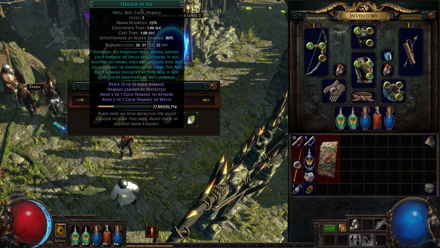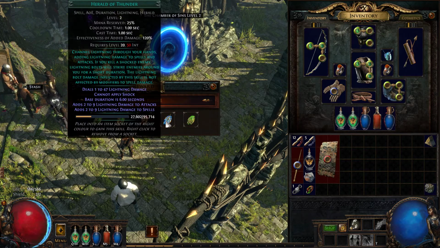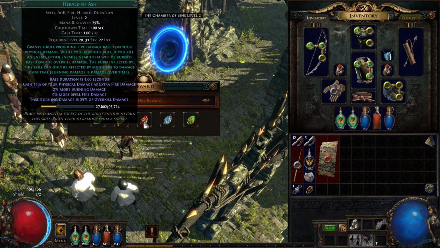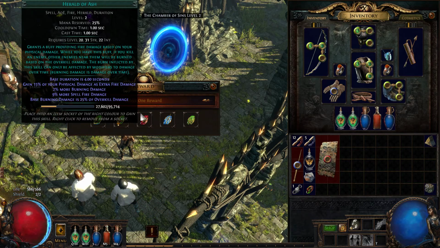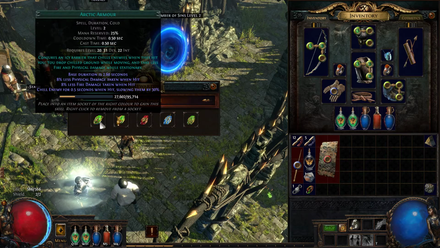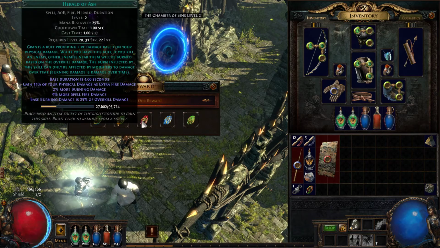a skill gem. That's a spell. Herald of Thunder spell. I want like an aura. Is there an aura? Grants a buff. This is a buff. Based on your physical damage, if you kill an enemy, it will be burned based on the overkill damage. The burn inflicted by this skill can only be affected. That's cool. That's an attack and that's a spell. Conjure an ice barrier that chills enemies when they hit you. I don't want to be hit.